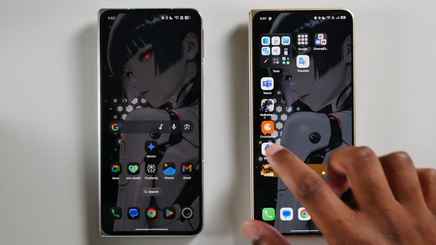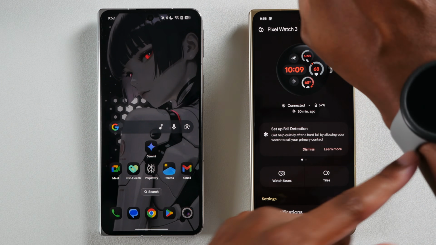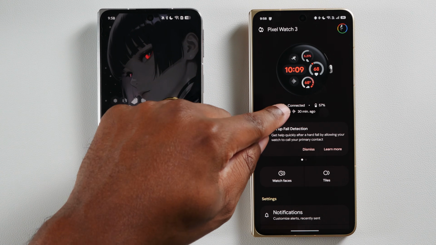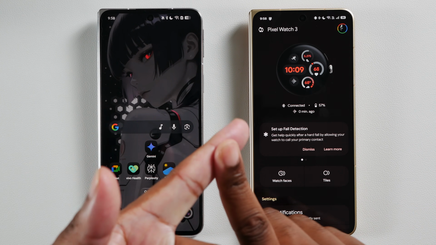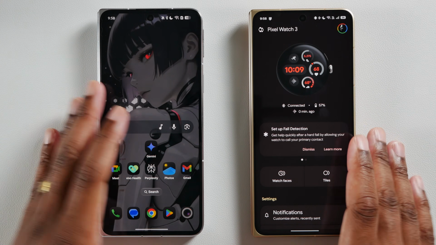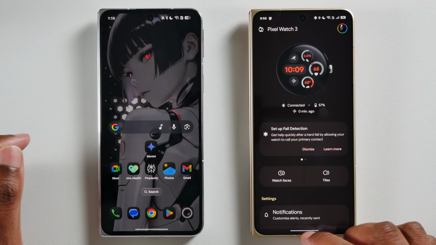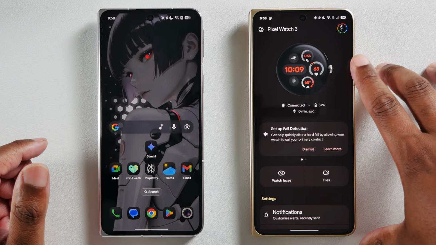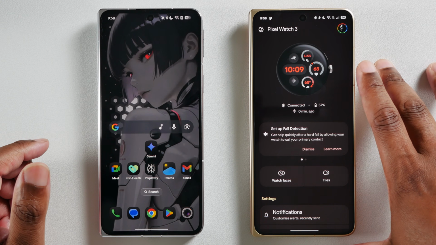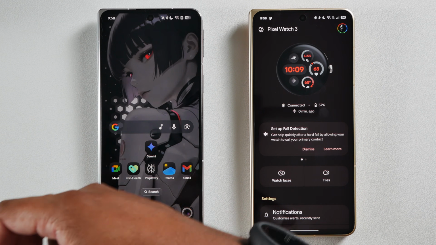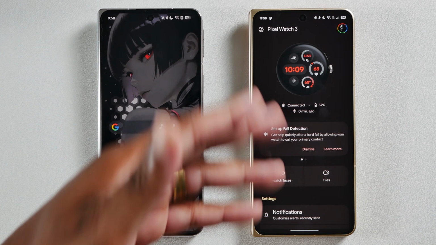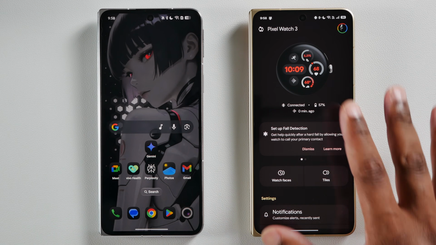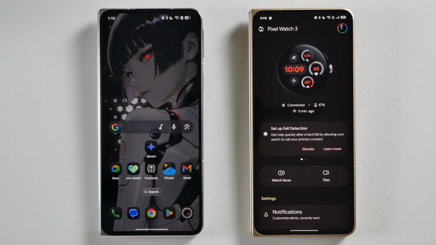It works just fine. I even have the Google Watch app installed here. I have this connected right now at this very moment. You can see the faces are the same. It says connected on the phone. Everything works. Even your Samsung Galaxy Watches, or whatever the naming convention is they use for those, they will work on here. No issues. And I would say that that's the main driving force to go global. If you want to continue using your Samsung watch and you don't want to buy another one, and you want it to work with your device when you decide to step outside the box and go with one of the Chinese devices, global is going to be the way to go for you.